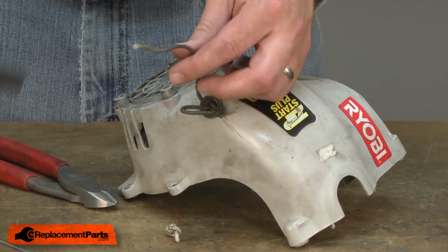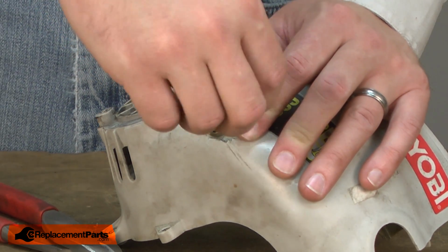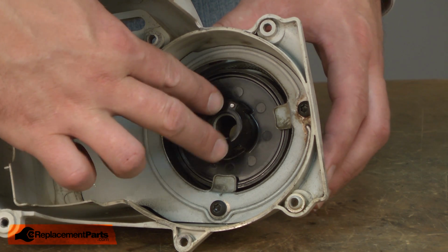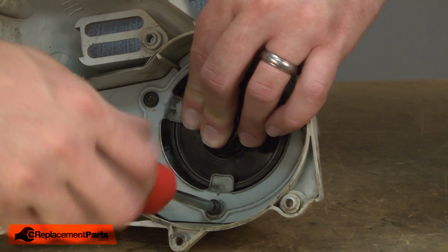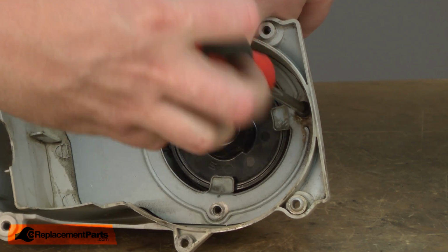Now remove the handle from the rope, and I need to take the tension off the starter spring. To do that, I'll just let the rope go inside the starter. With the tension removed from the starter spring, now I can remove the starter pulley. I'll remove the screw securing the baffle plate. Again, don't attempt to do this if you have not removed the tension from the spring.